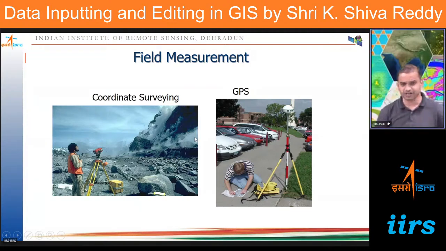And these signals are recorded in the controller, which is here. So the height of this antenna is subtracted from whatever coordinate you observe to get the actual ground coordinate.